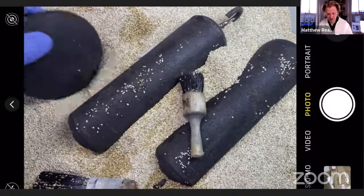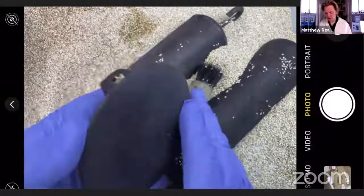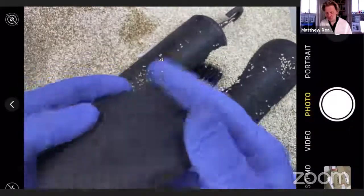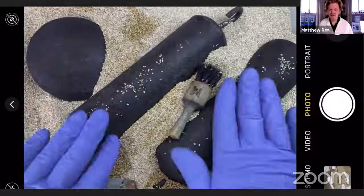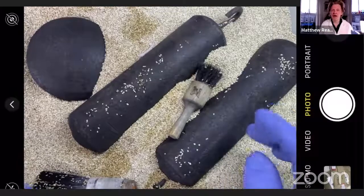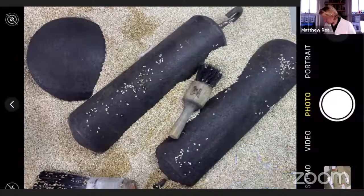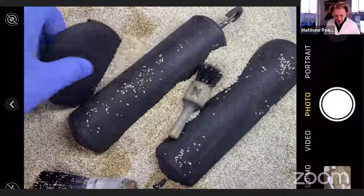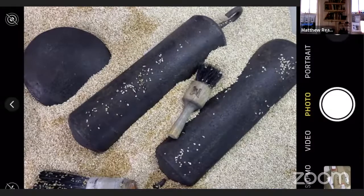So here's our cast iron pendulum bob, and you can see it's washed nicely, got all the dust and spider's webs off it. Still got quite a lot of the drying media stuck in there. So I'll try and get that out, but I won't wrap that up yet. The weights are hand warm, so we can deal with those. We wrap them up, put labels on, and put them to one side with our seat board and bowl split that we did last week. So let's do that first. Let's deal with these weights. And I'll have a little prod at the pendulum bob to get those gritty cobs out.